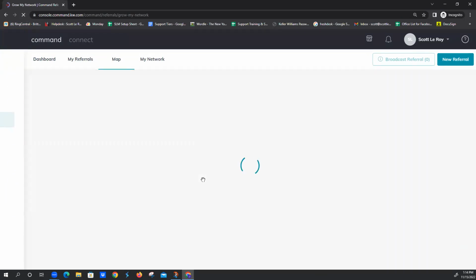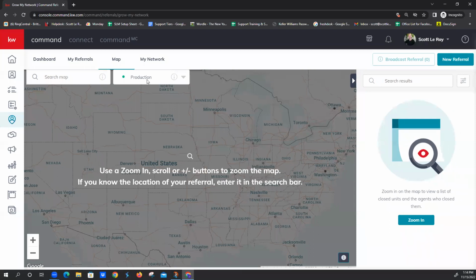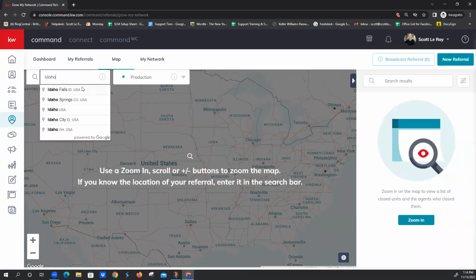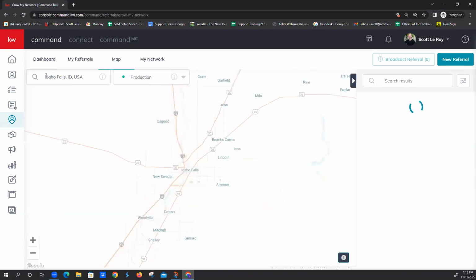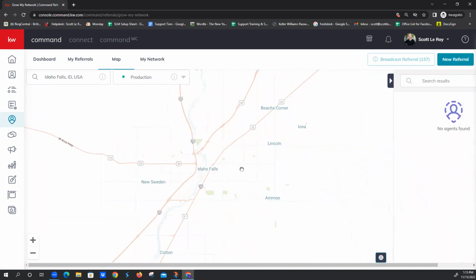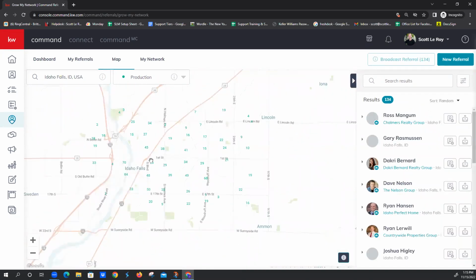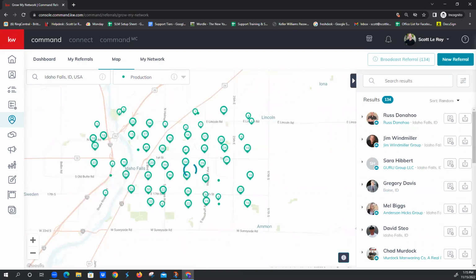When in doubt, refresh, right? All right, let's try Idaho. I'm just going to type it in, Idaho Falls. There we go. So you can search by typing it in here, or you can just search by zooming around on your map. Hopefully I'm going to get some agents here in a second. There we go, it just took a minute.